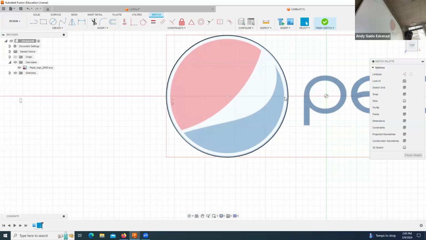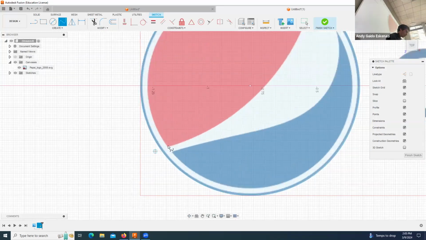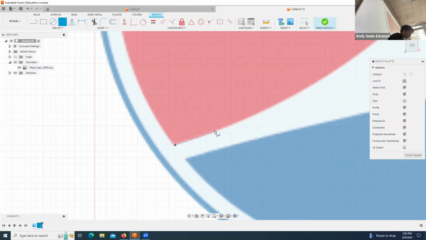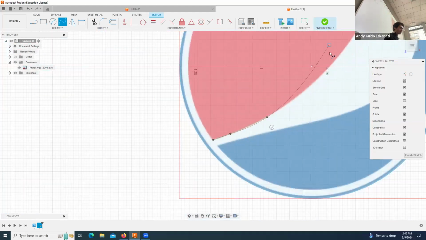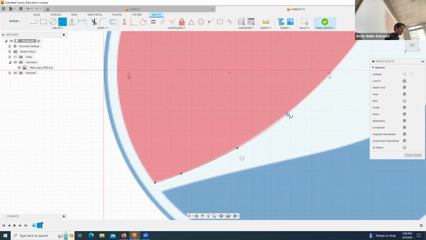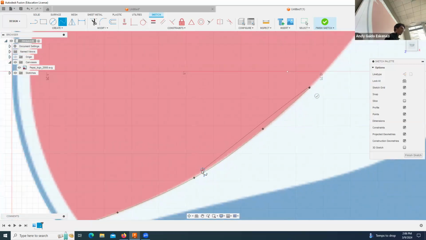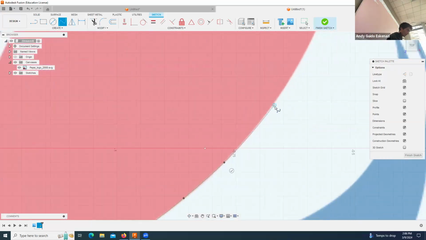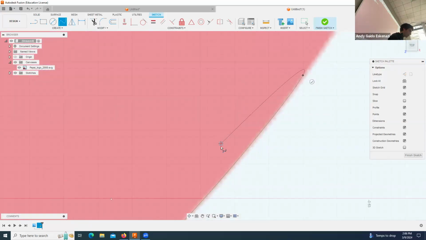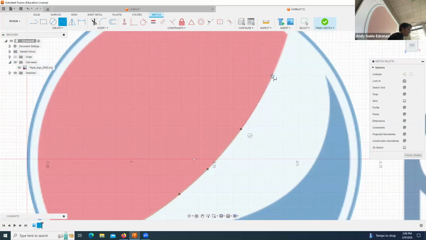There's a fantastic tool that's called the spline, which is this one right here. So we can, for instance, on the Pepsi logo, start tracing all of this like this. You just click a couple of points and it creates, I mean, mathematically speaking, I think it's fitting a polynomial to this thing, but you know, I could be wrong about that. All of this is math.